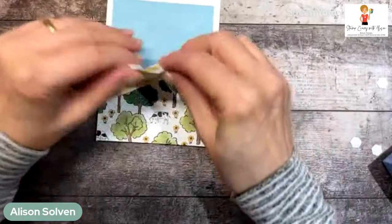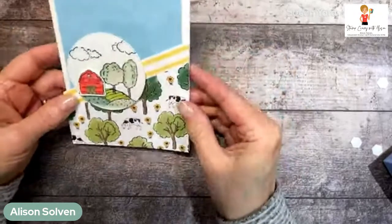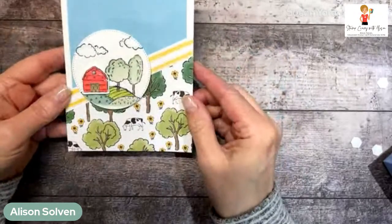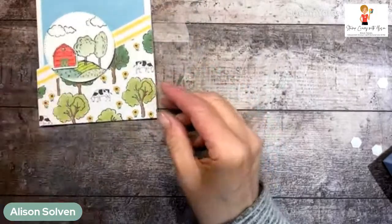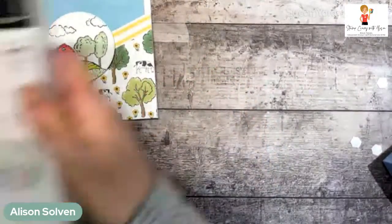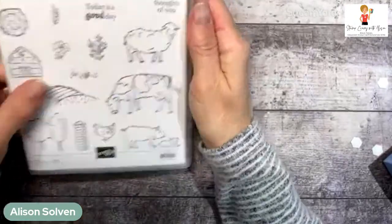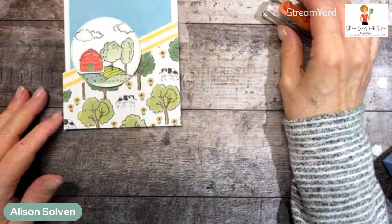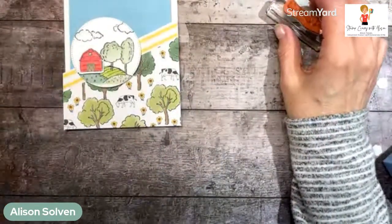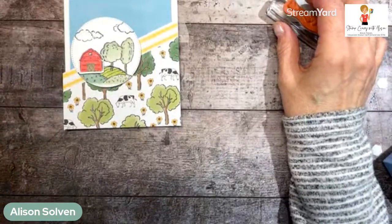Okay, so we've got our, sweet. Okay, we got our clouds and so cute, and the cows are grazing. Let's put a saying on this. The stamps have, from all of us, today is a good day, thinking happy thoughts of you. We've got a lot of cows, so let's go with from all of us. That sounds good. And I'm going to actually emboss this.